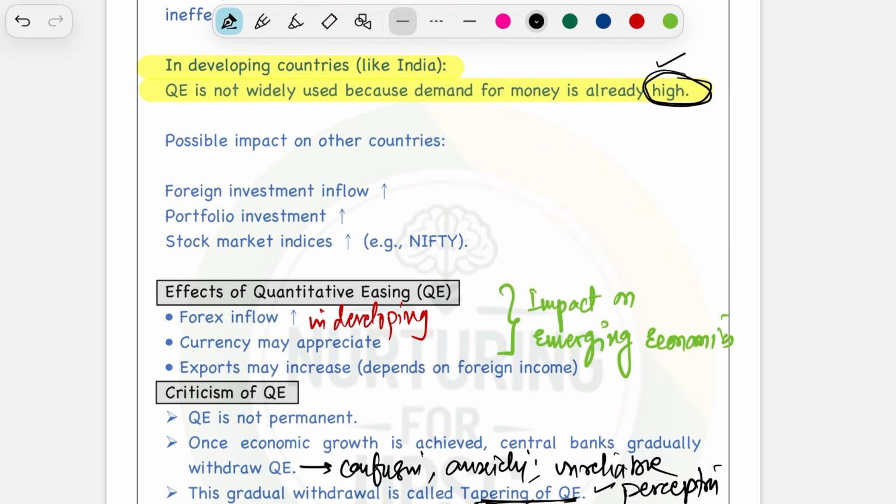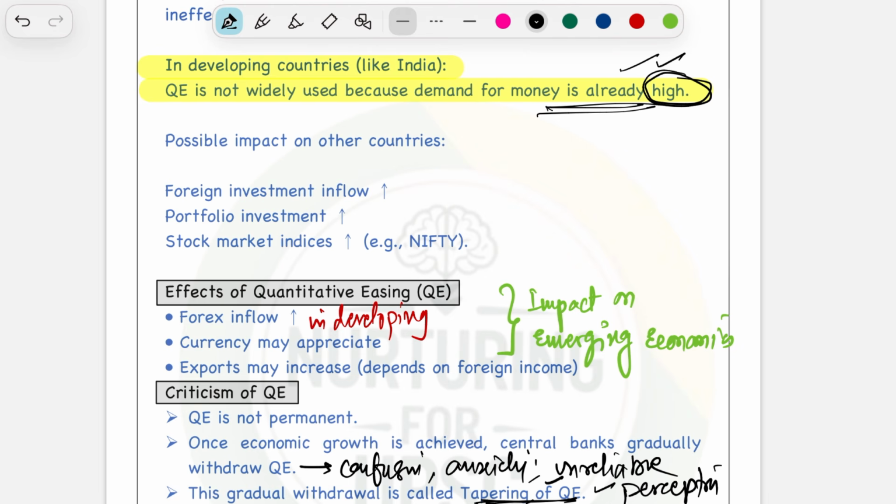Why? Because we are a developing economy, we have an informal economy, we have a rising middle class, we are increasingly consumerist, and our industries, our MSMEs, our households need consistent, cheaper, and reliable credit. So in that case, tapering, or having and not having quantitative easing, would be a bit challenging to manage overall. So overall, the monetary authorities of developing countries like India don't resort to such programs. I hope this is clear.